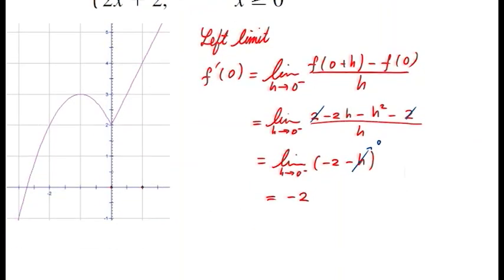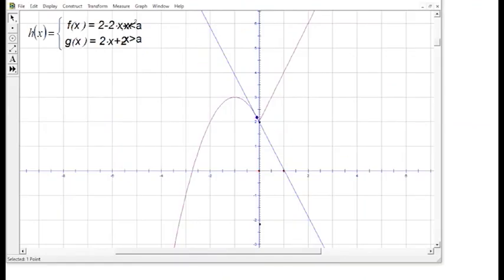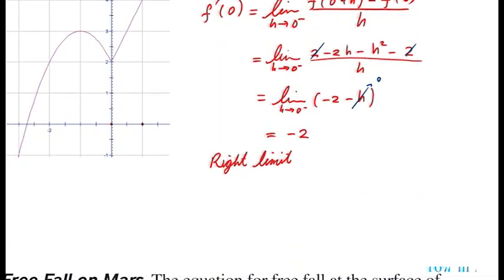Okay. Now we'll evaluate the right limit. The right limit, of course, I'm going to show you here. So if we let this thing approach from the other side, then of course it's going to be pretty much a line, isn't it? Okay. So for the right limit, you want it to be like that. So that's positive 2. That's easier to see.